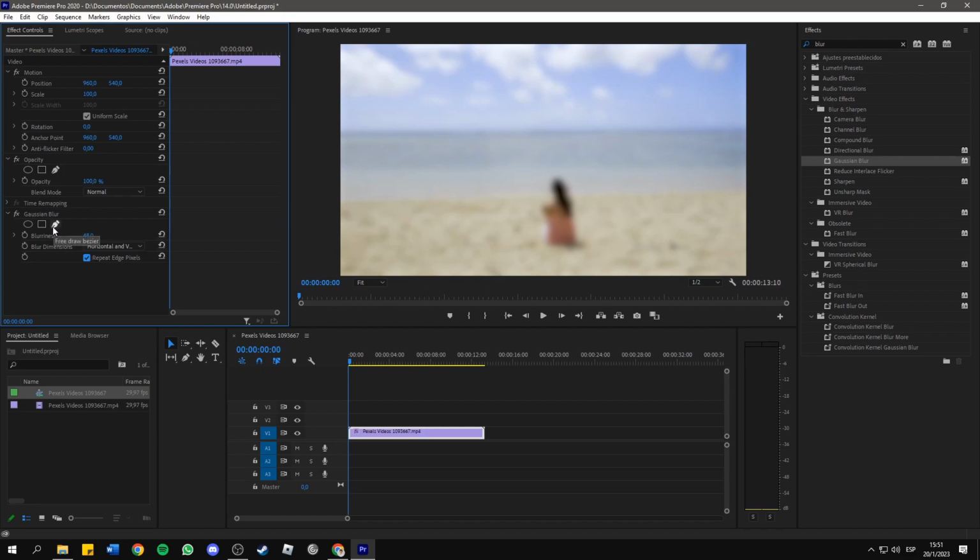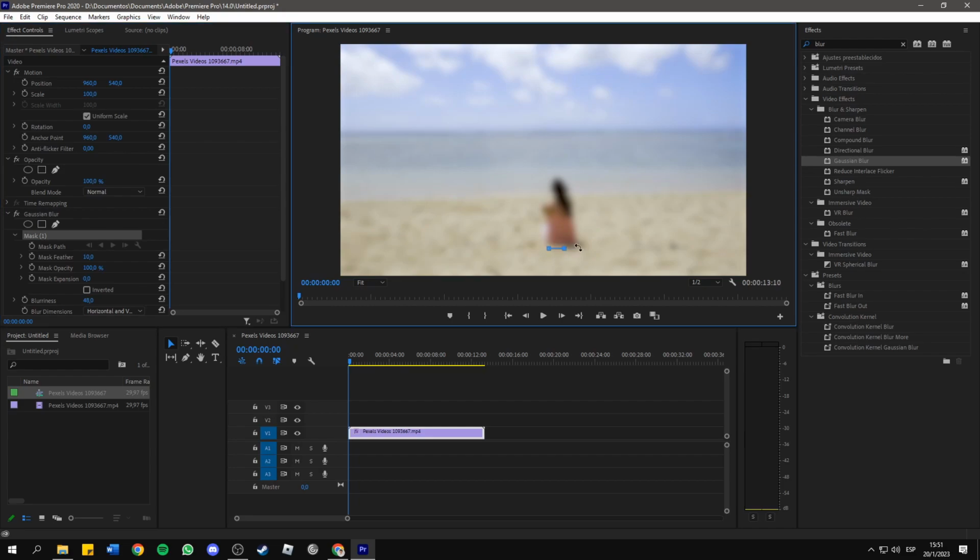So click here where it says free draw bezier to create a mask, and now we can draw our mask around the woman. If you're a good drawer, you can click and move the mouse to make some curves, like this.